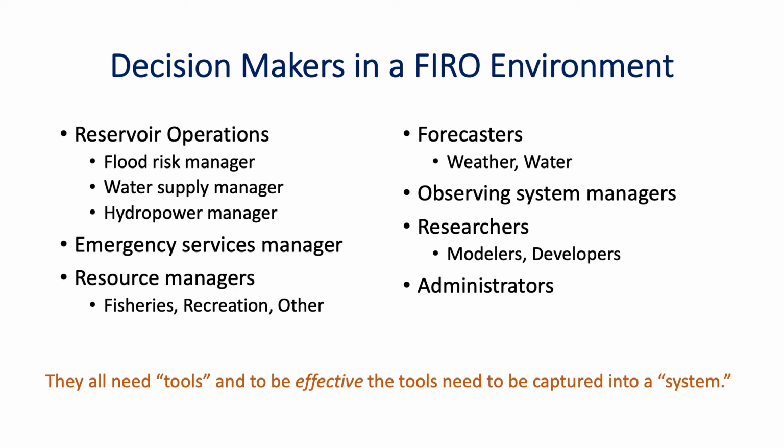And then finally, we have a group of administrators. Sometimes we don't like to talk about these people, but they're important because they make sure that we get the resources that we need to get our job done. They need to be in the loop, and oftentimes administrators are making the most important key decisions associated with emergencies.